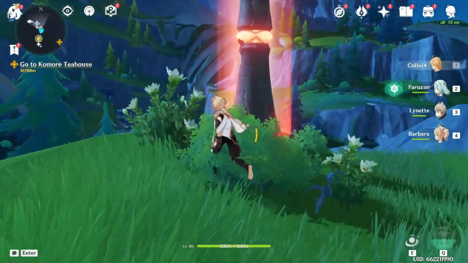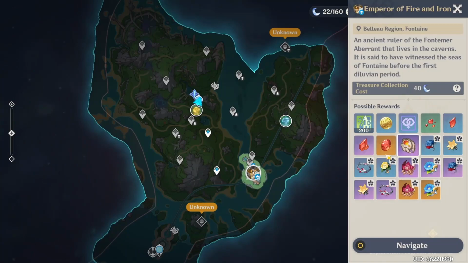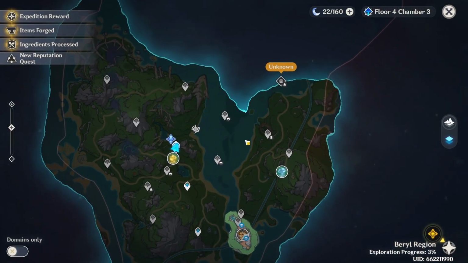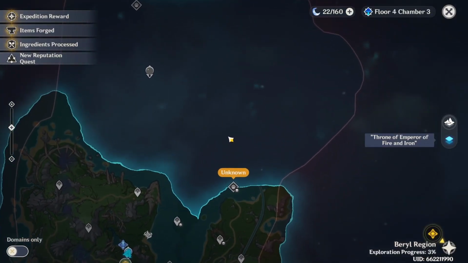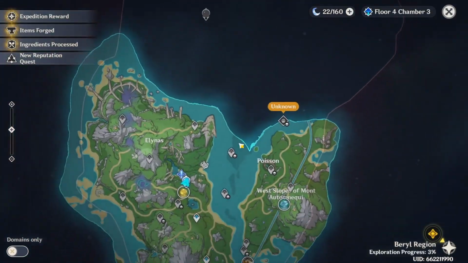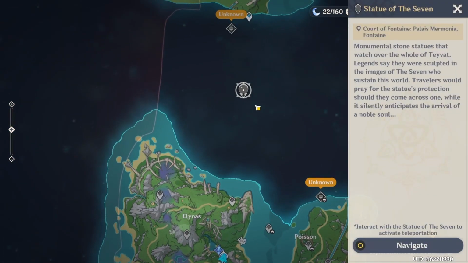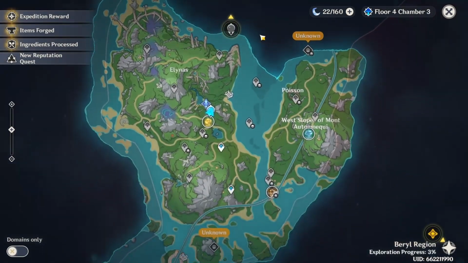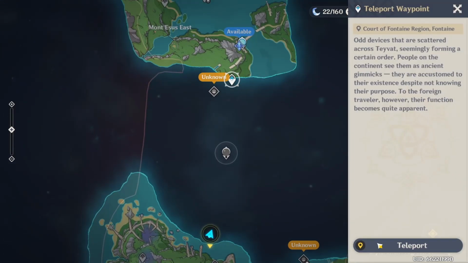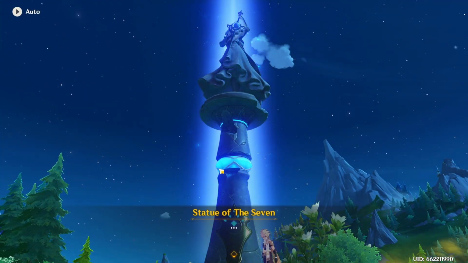Okay, so maybe this statue will tell me if the boss is around here or not. No, okay, never mind. That's the wrong boss. So it definitely has to be one of these waypoints, or this one. Yeah, let's go to the next waypoint, which is gonna be in Fontaine City. So, I think it's faster to go from here. And teleport is currently disabled because I'm talking to the statue.